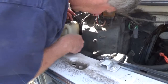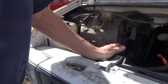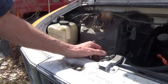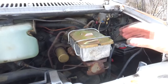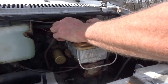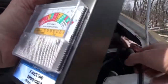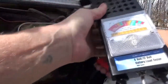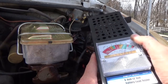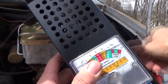Over here, I open this up — that's the antifreeze. I know the guy who had this; it was my cousin. It's filled up and looks good, but I'm going to change that — I'll explain why later. Then over here, these are the brake cylinders. That's filled up and looks brand new; I heard they changed that. I have my little battery tester here because he said he charged the battery before he started it. It shows okay. Battery's good.